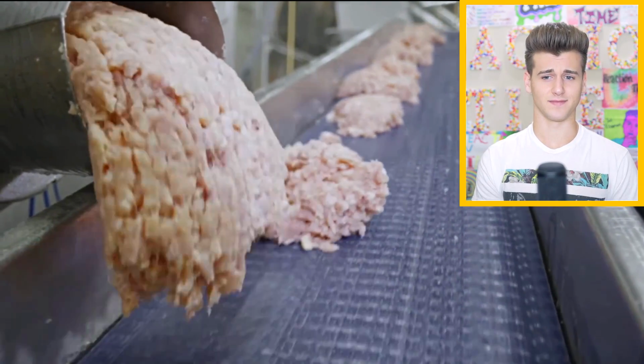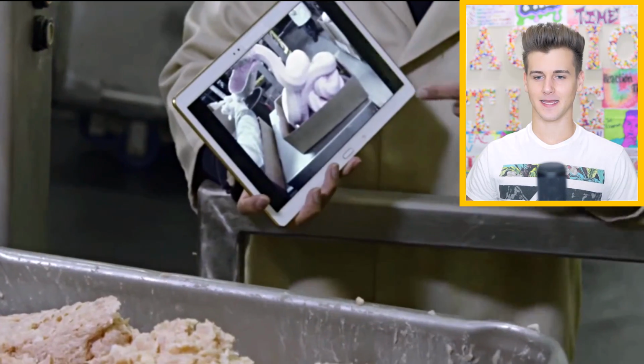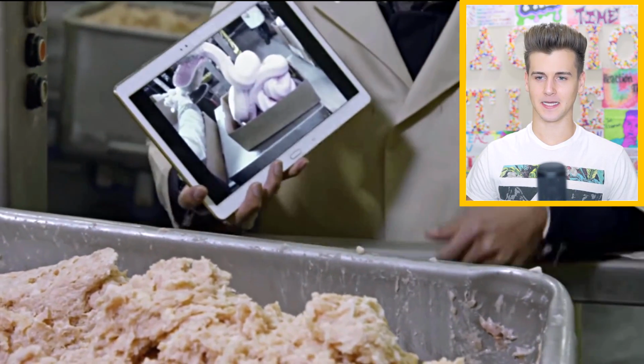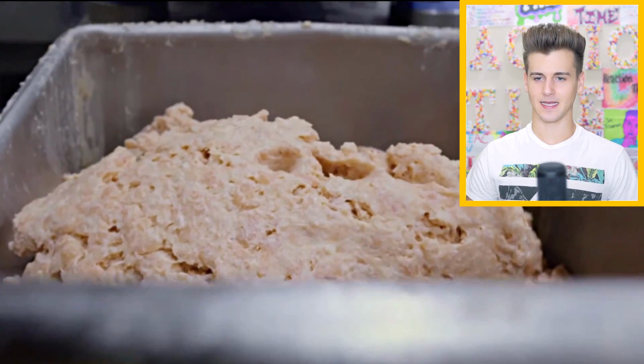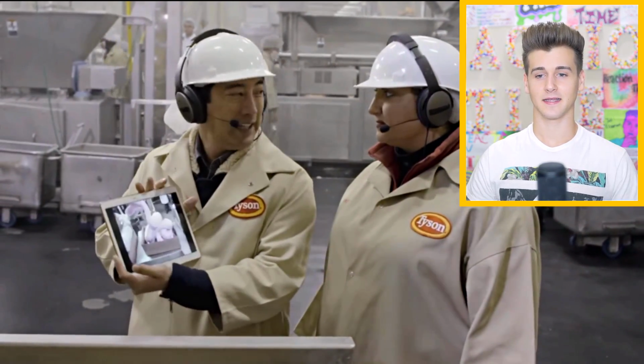I know this is just ground meat. The way it comes out of that tube is just making me feel a little uncomfortable, okay? Looks like someone's taking a dump. Okay. See this? This is what people think the final step looks like, but it doesn't look too bad. It's got a completely different texture. Exactly. That still looks like meat. Absolutely.